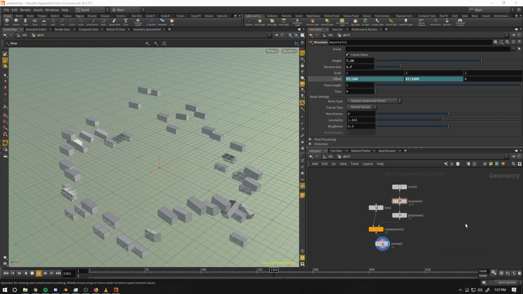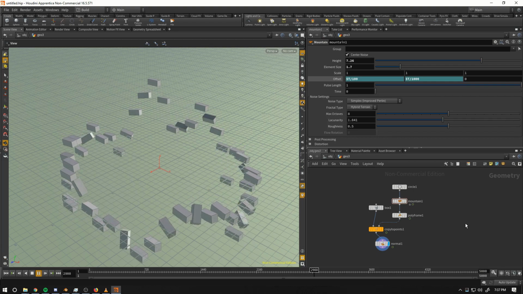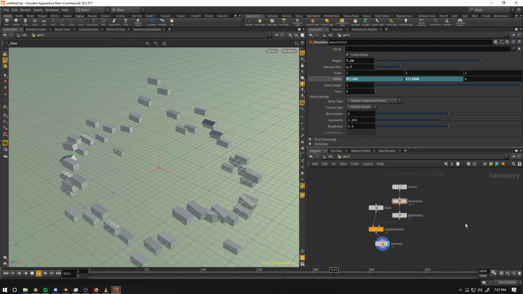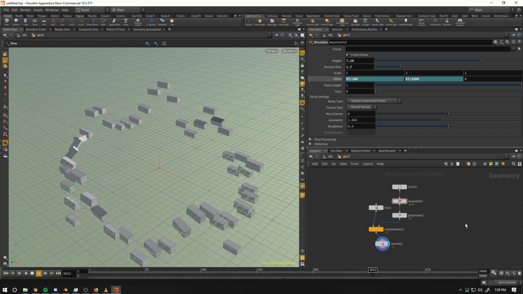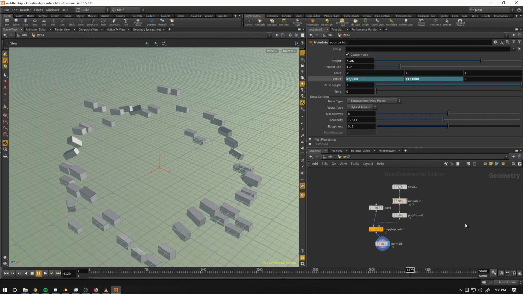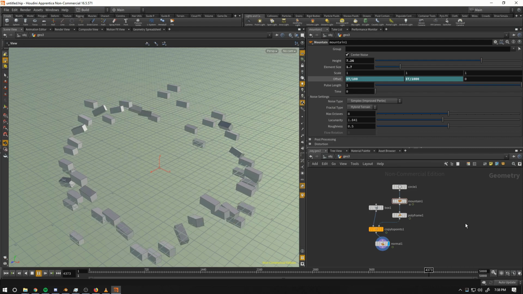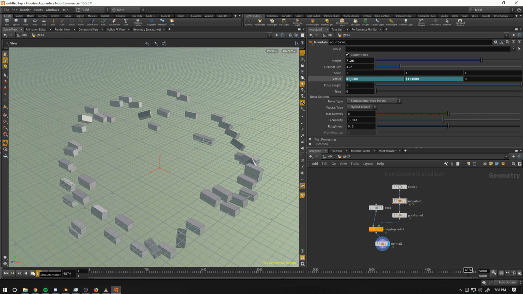And in Houdini, you have a copy and transform node that you can plug, for instance, a grid into. If you want to copy onto a bunch of points on a grid, that's fine. But God forbid that you also want to add some randomization to those cubes.